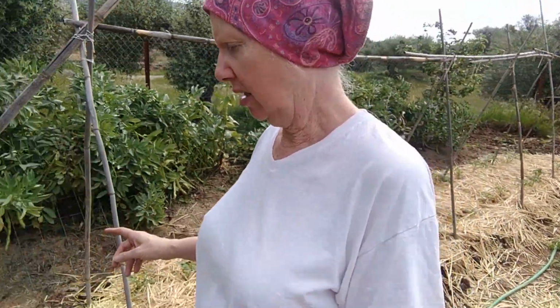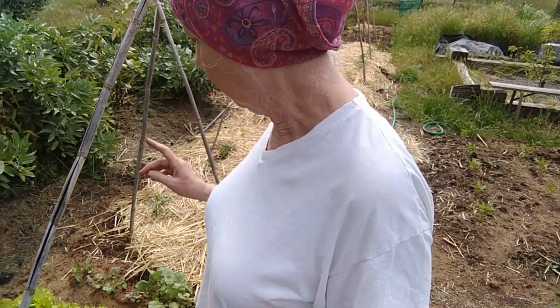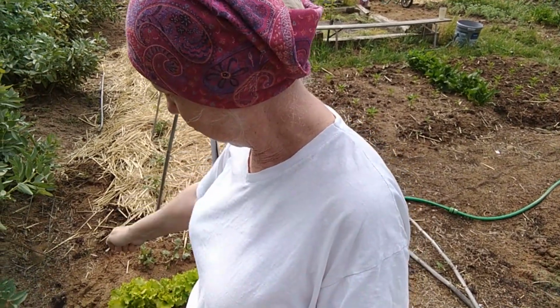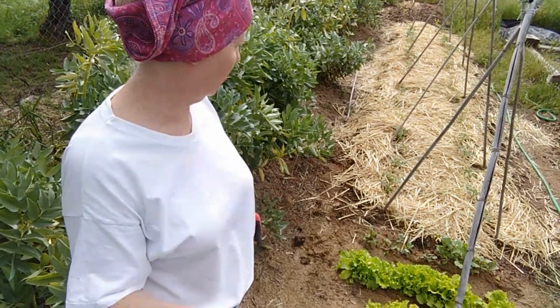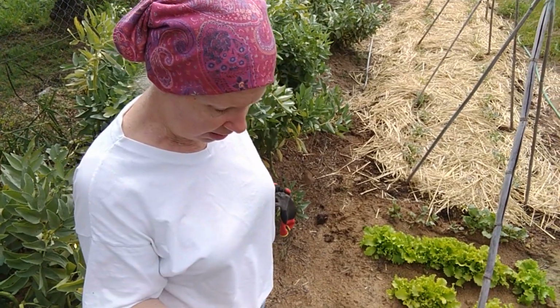In between my lettuce and where the broad beans are, that is also a path, but actually it's much, much narrower, and come summer I will run a plough type tool, I don't know what they're called, it's too technical, down here to make this a trench, and I will walk in this trench to harvest my tomatoes. That makes more sense to me than having pathways that are taking up growing space. Why not? I'll let you know how it goes.